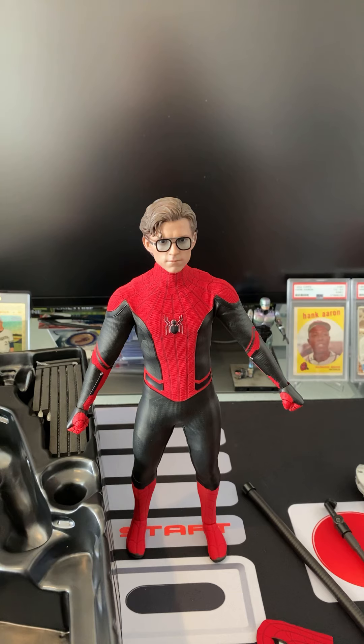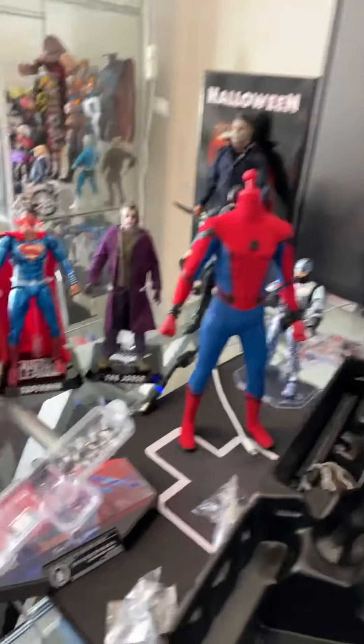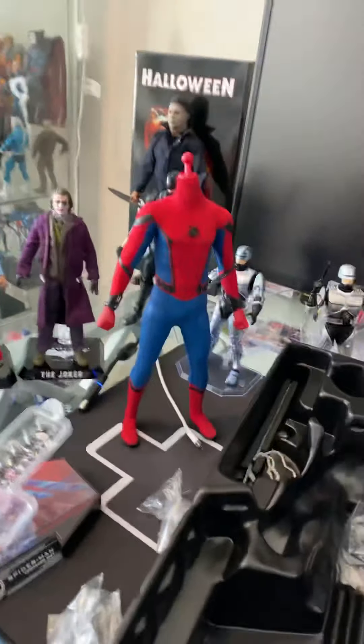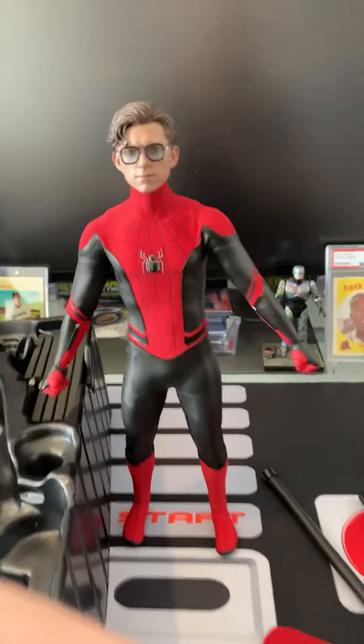If you like this, definitely check out toyswonderland.com — last I checked it was still in stock. If not, Sideshow has it up for pre-order if you want to save a little bit and don't mind waiting. I can't wait to put him in some more poses. Please click the like button if you liked the video, and we'll do some more unboxings. I've got the Captain America from Endgame pre-ordered, so we'll have an unboxing of that coming up. I've also got a lot of the Mezcos — Batmans, some Mezco 1/12, and some Beast Kingdom figures — so I'll probably have some Beast Kingdom unboxings coming up as well. That's it for the Spider-Man look — thanks so much for your time today!